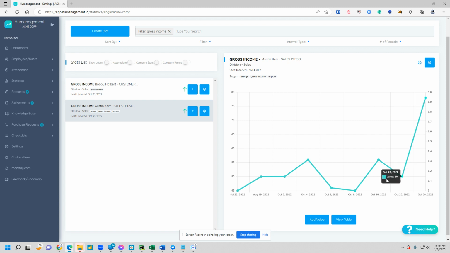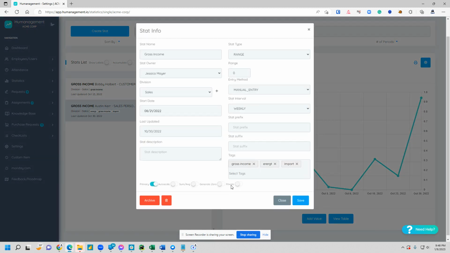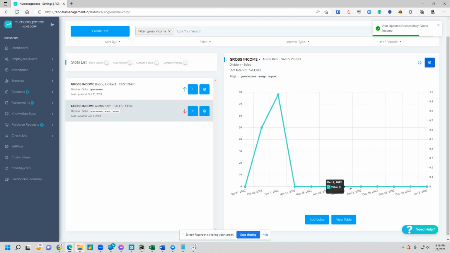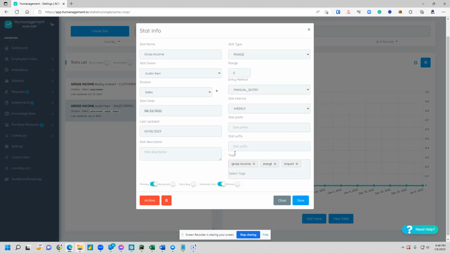So in this stat, we can see the periods here. And then if we turn on generate zero, you can see it's now generating these periods for all the blank periods where there wasn't valid data. If we turn it off, it stops generating that.